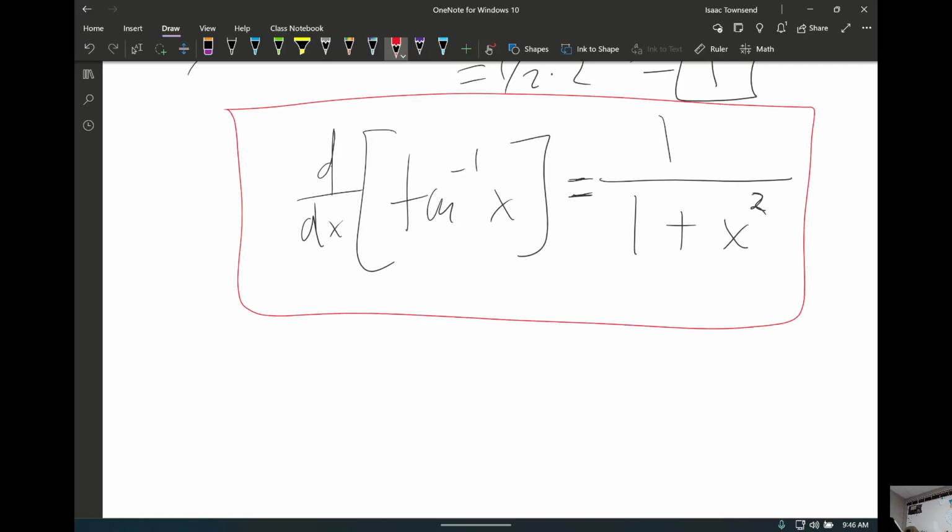Again, I think there are 1 or 2 where you may not feel 100% comfortable about what u should be. My best advice is to just pick something, solve for du, and if it looks like it's right, run with it, and if it doesn't look right, just pick a different u and start over. Sometimes it's not possible to just guess what u is going to be without planning it out a little bit.